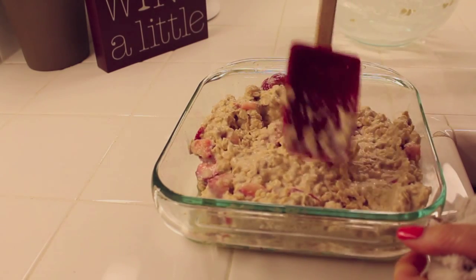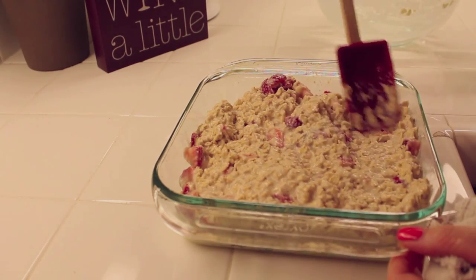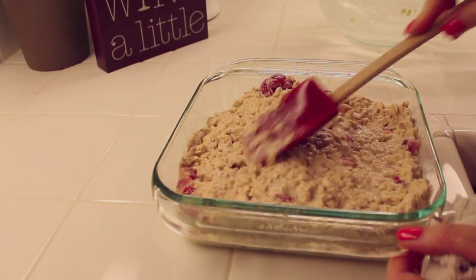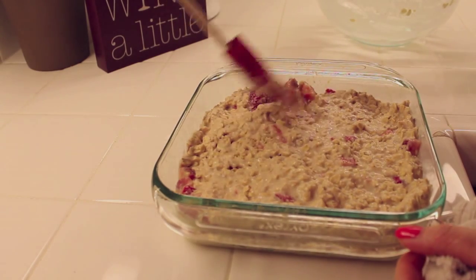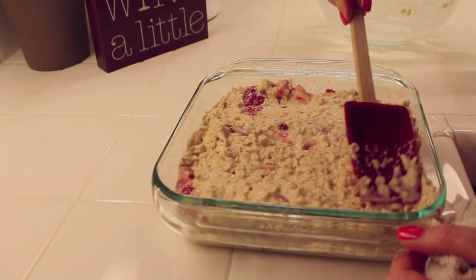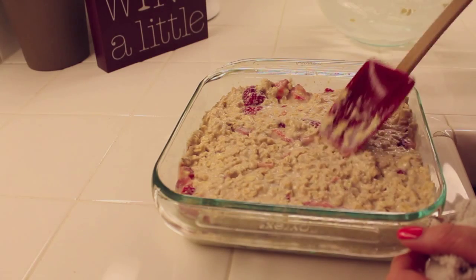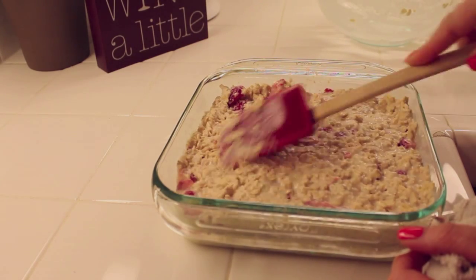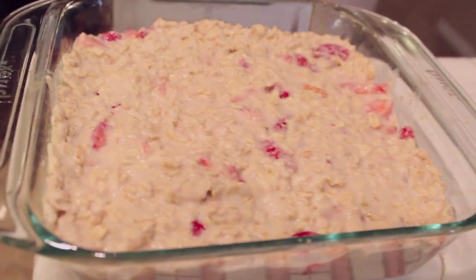And we're just going to evenly spread out the mixture. And I promise you guys, you're all gonna love this. Even my dad likes this, and my dad does not like oatmeal. So that says something for me at least. And yeah, so make sure everything is spread out nice and evenly. And it's going to look like this in a second.